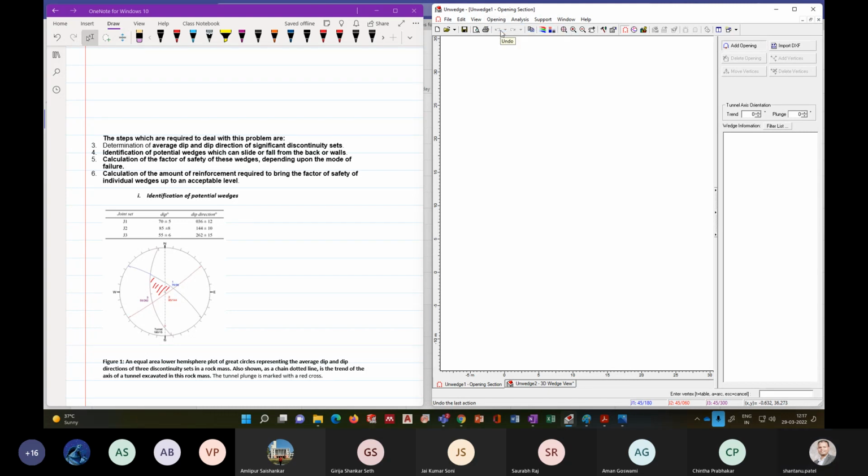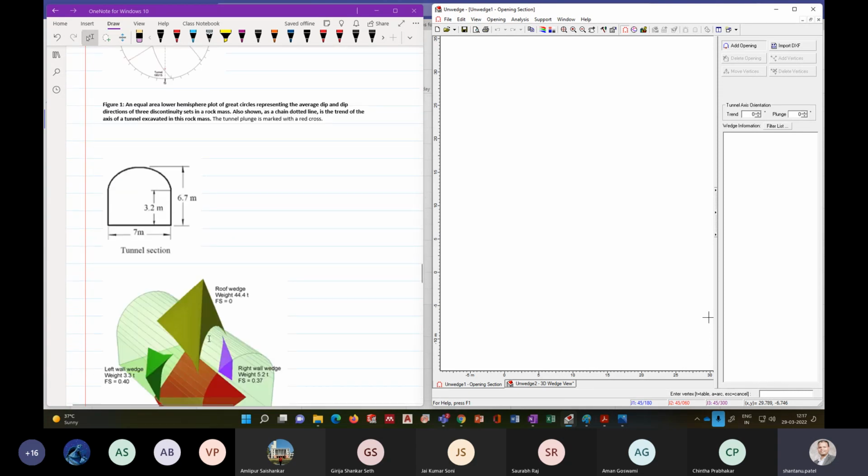Now here it will ask you to put the coordinates. First let's see what the coordinates are. Here this is our tunnel, let's say. Let's make this point 0, 0. So what is this point? Can anybody tell me? Minus 3.5, minus 3.2, right? Yes.